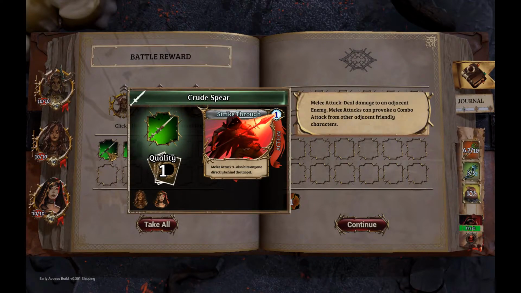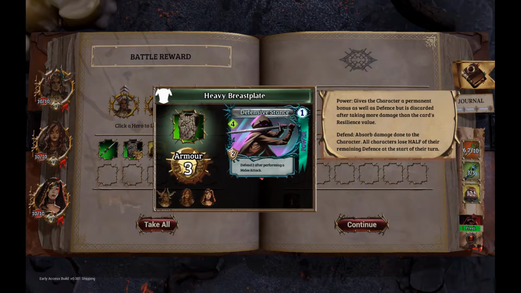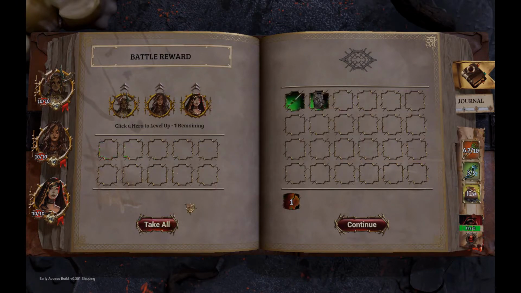Crude Spear, melee 3, also hits anyone directly behind the target. They very rarely line up properly for these attacks. And I'd rather keep the mind weapon. Actually, we can maybe equip this as a secondary weapon, just because it does 3 damage for 1 willpower. Defensive stance, we already have that. But it's better base armor than we have, so this should be an upgrade. Let's take everything.